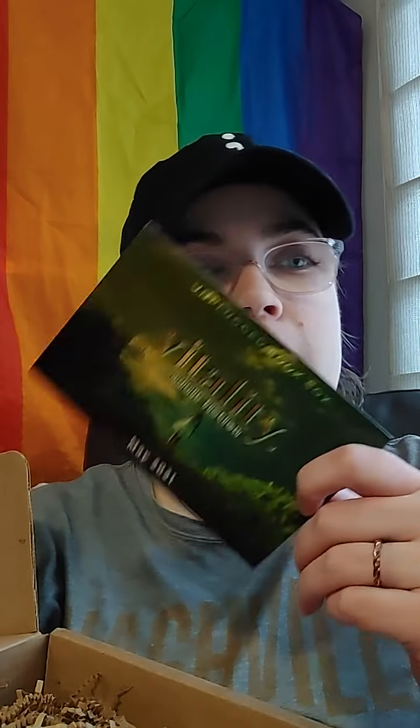Okay, so we have all of these crinklies. This month's theme was Vitality, and this is the little spoiler card that tells you everything that's in the box and which book it's affiliated with and all that kind of stuff. Do you want this? Yep. Okay. So we're going to look at that after we unbox everything. No spoilers.